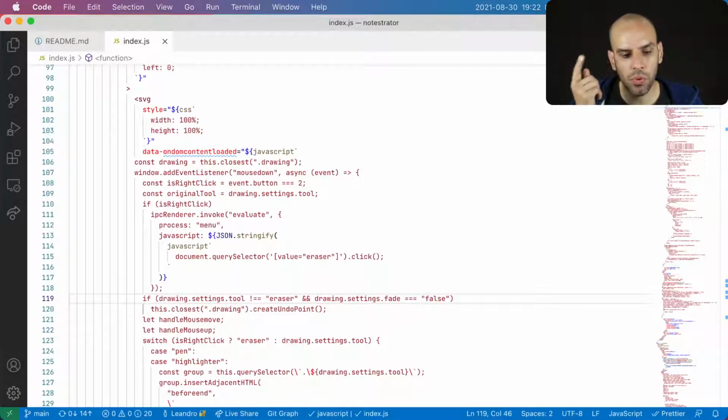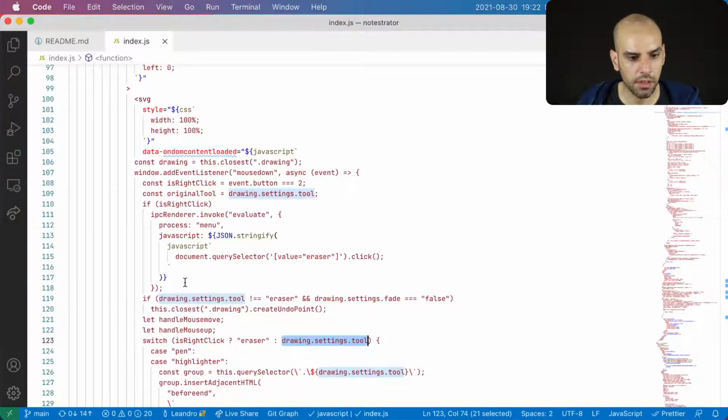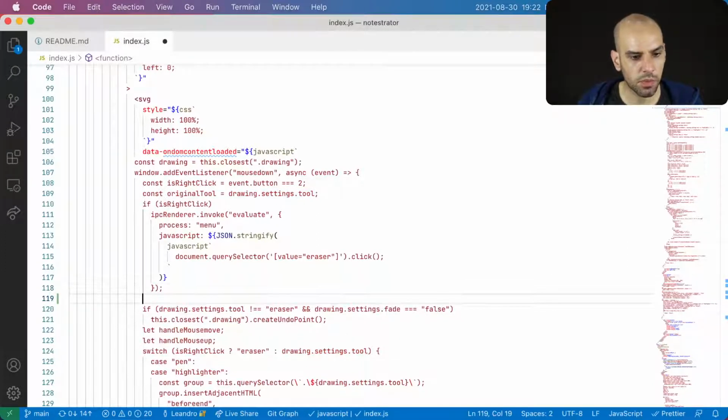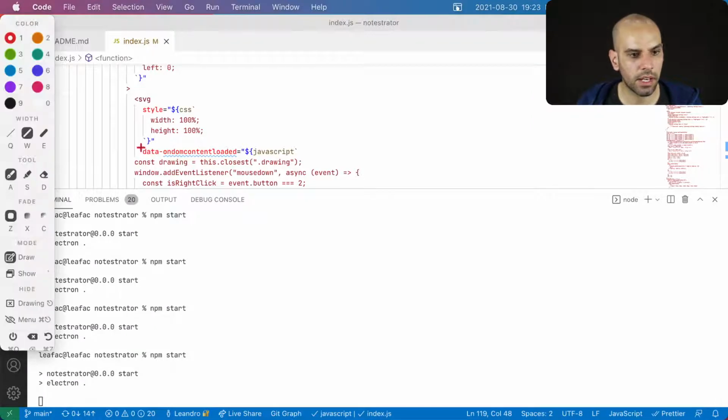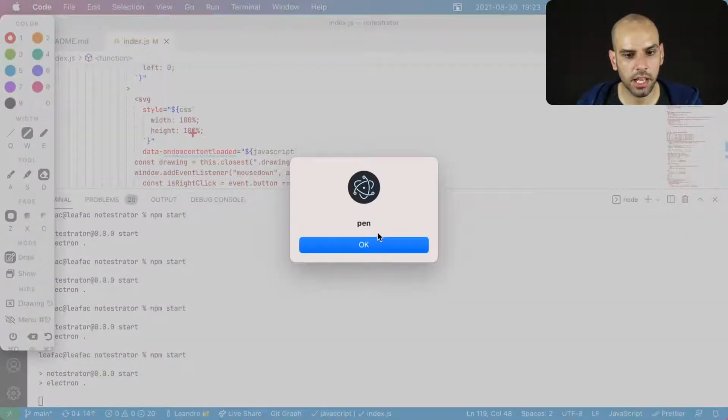Now let me prove that this drawing settings tool doesn't update on time. Right here at this point, right before we start using the eraser. So the eraser needs to be set already. I'll alert whatever I have in terms of tool. So I have a pen, and when I right click, you can see that I still have a pen.